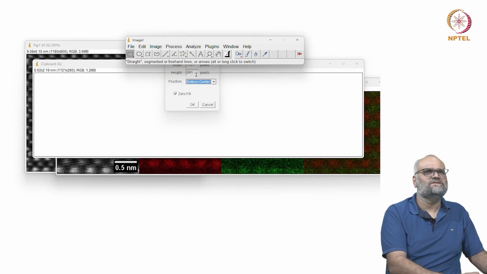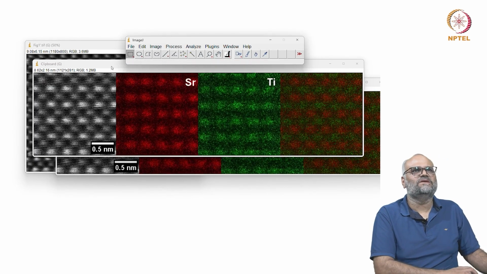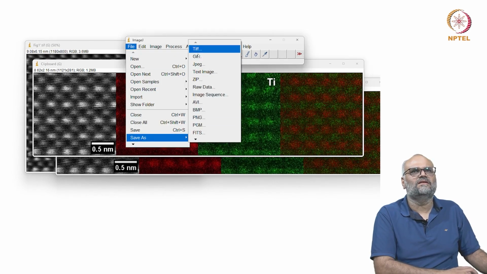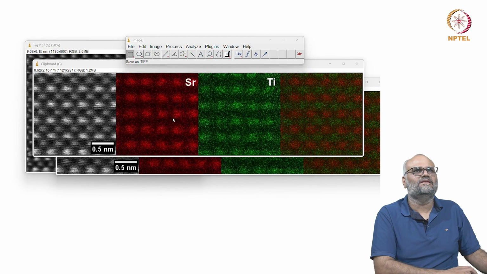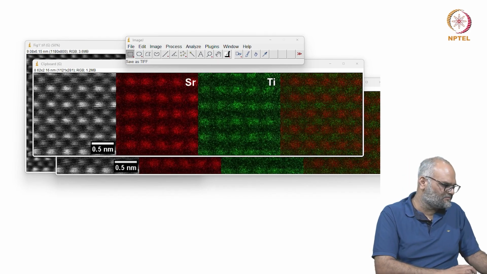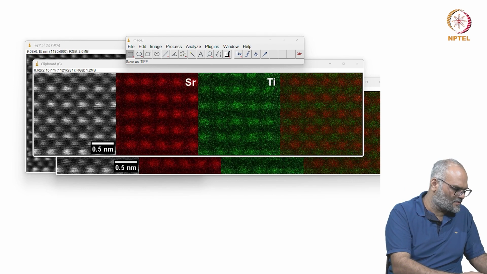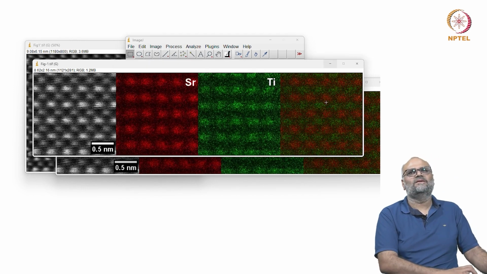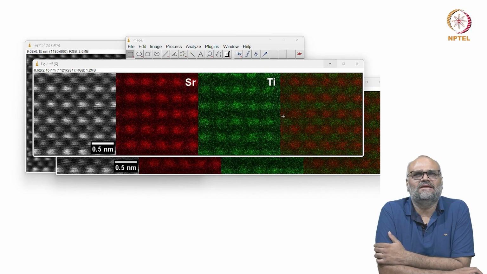So the canvas height is 281 pixels, and then if I save this as a TIFF file, calling it Figure 1, this image now looks more or less publication ready.